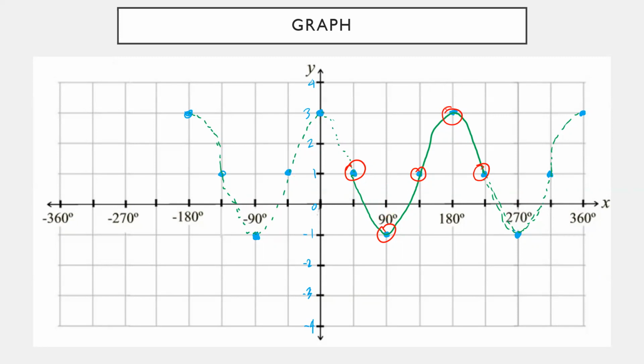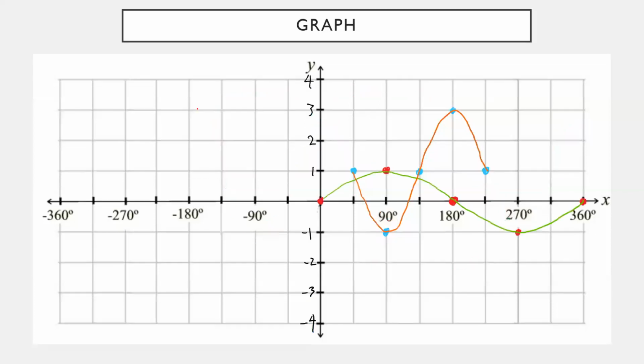You would notice that the Y value is simply going to repeat to the left or to the right. So if we follow 180 degrees, we can see here that every 180 degrees, a cycle will continue on. And again, where am I getting 180 degrees from? The fact that the period is simply going to be half of 360 degrees. So half of what it used to be, right? So we can see here the period is 180 degrees. So every 180 degrees, the cycle keeps repeating over and over again. So again, I only plotted out what the key points look like, but I think you can deduce what's going to happen for the rest of the graph there.